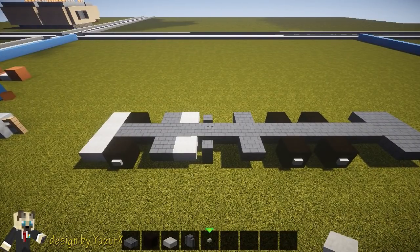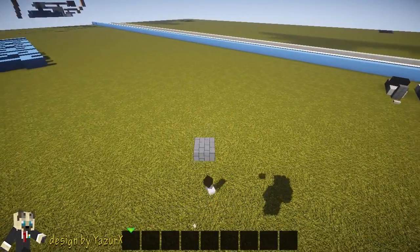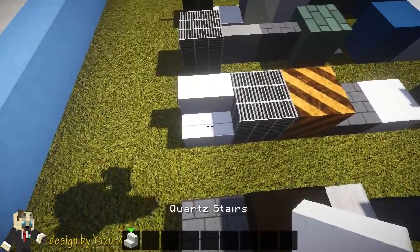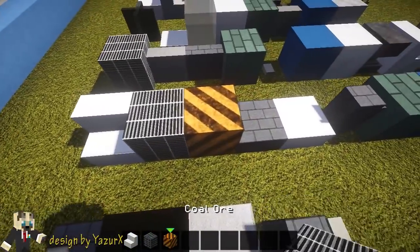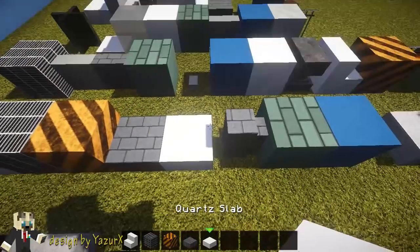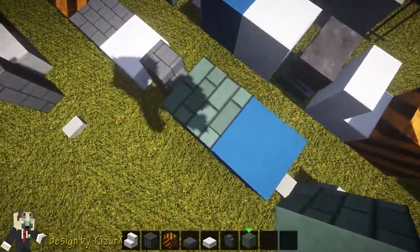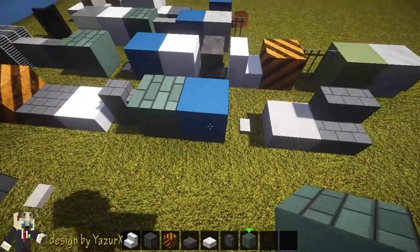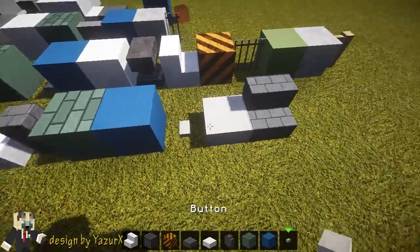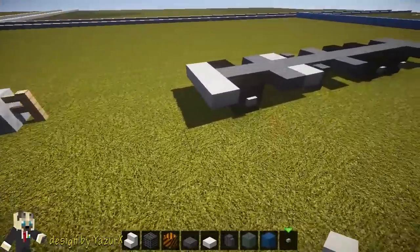It's got like a crane on top and everything. So we want to spit out, spit out, spit out, spit out, spit out. And we're going to go for our next layer. Let me tell you what we've got: quartzy stairs, coal ore, prismarine, cobblestone slab, a quartzy slab, cobblestone wall, smooth red sandstone, which in the Esterlon texture pack is green. Awesome. Blue wool and a button, and that's all I've got space for, so we'll have to come back for our cobblestone stairs and stone slab a little bit later on.